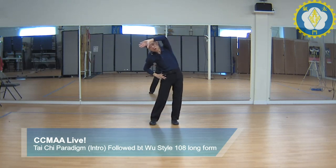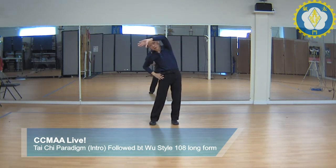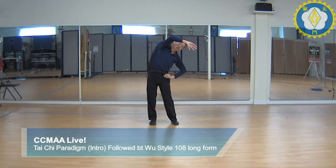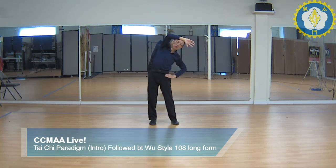So this is mirror image. So I'm bending this way, so you should be bending this way, and go to the other side. 1, 2, 3. 1, 2, 3.